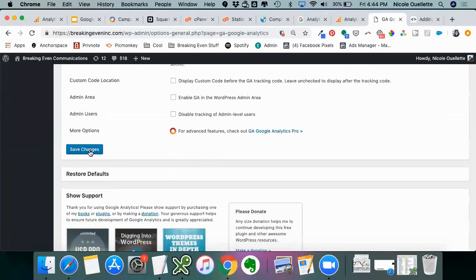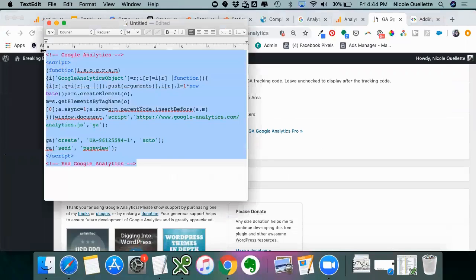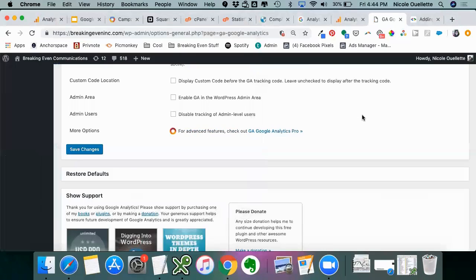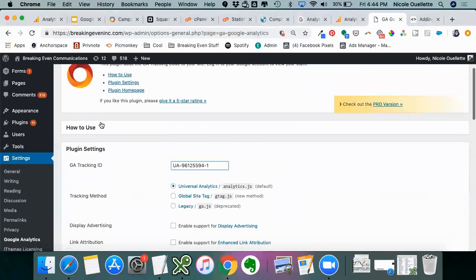So if you have an old school HTML site or something like that, you can take this code that I just generated here and put it somehow on every page of your website. Most people have a template with something called a header, and you paste this in the header tag. The other way is to use a third party thing like we just did here, a Google Analytics plugin.